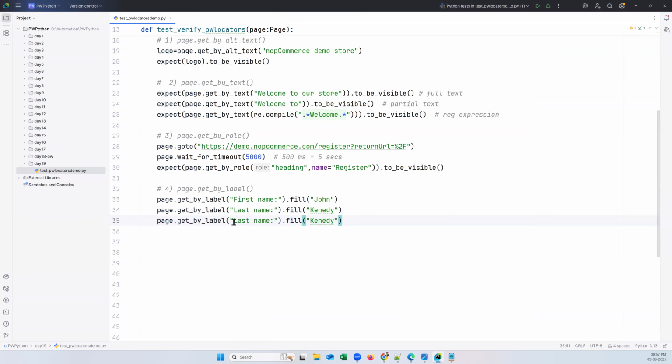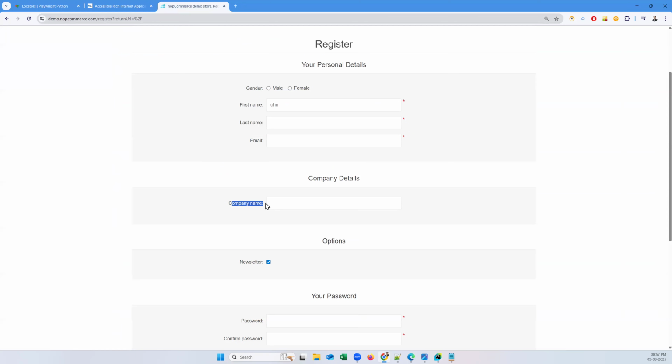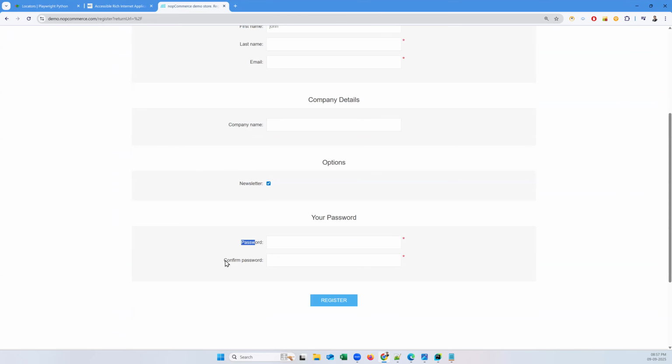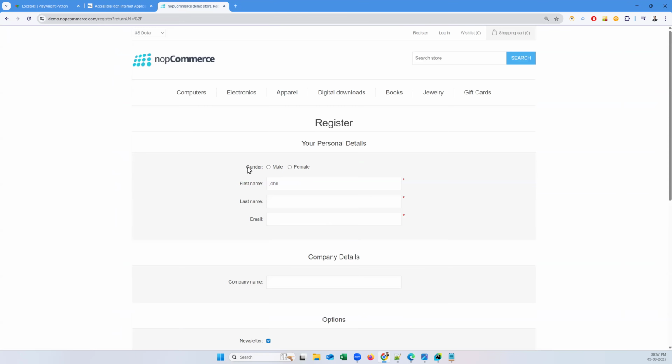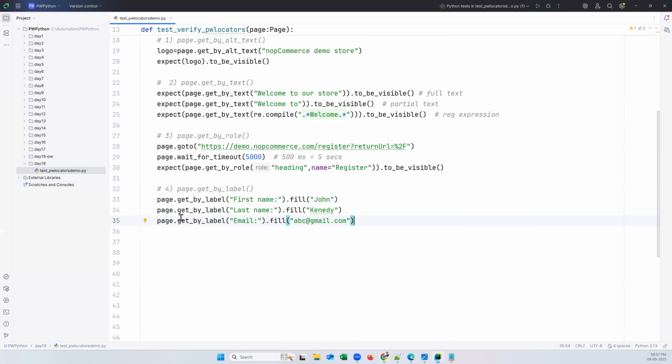Email is a label. And here I can say ABC, some email address I just provided. Similarly, we can also interact with any of these elements having labels. So here password, confirm password, and here also male, female, these two are labels.